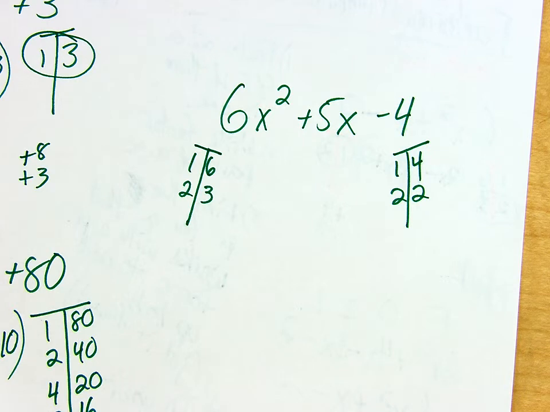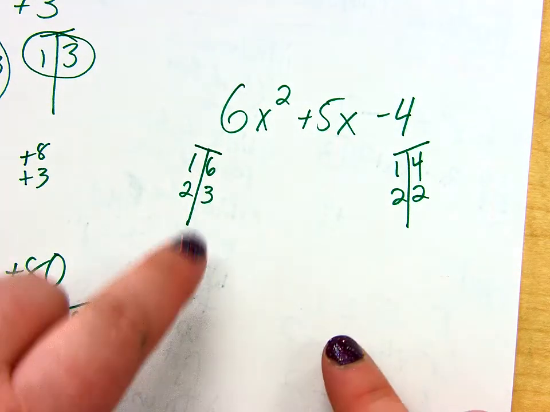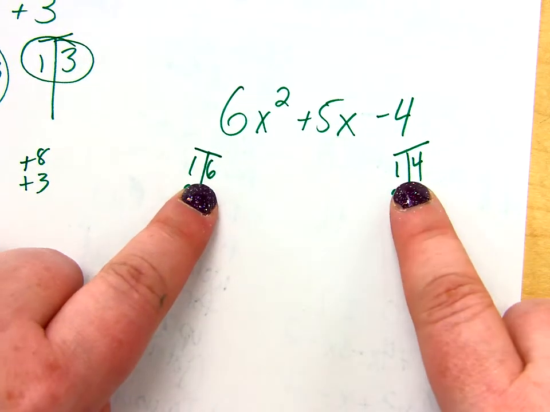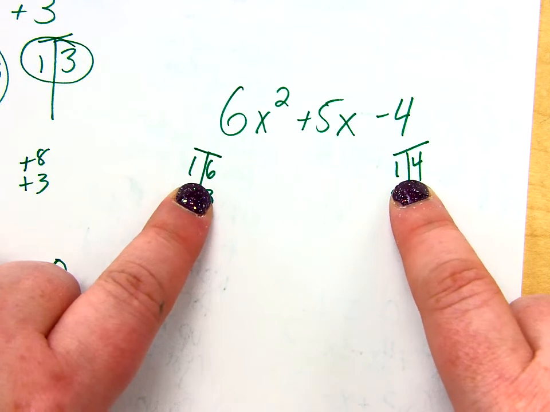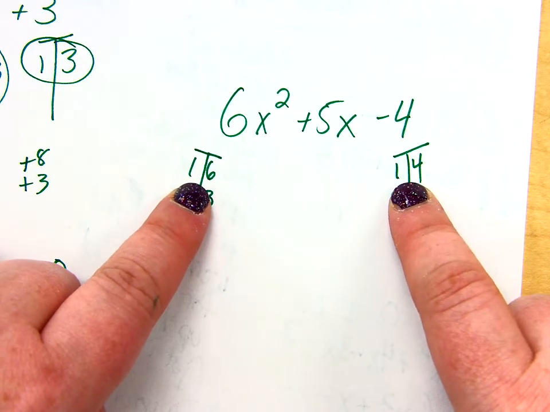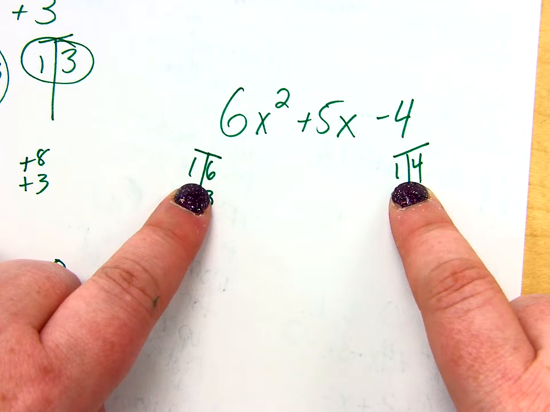So hopefully you got this. If you didn't, hopefully you got this far at least. You list the factors. I always just like to start with the first pair. You really only have 2 options. You can multiply 1 and 1 together and get 1, 6 and 4 together and get 24. Well, 1 and 24, could that ever get me to a 5? No. So that's not the right pair.